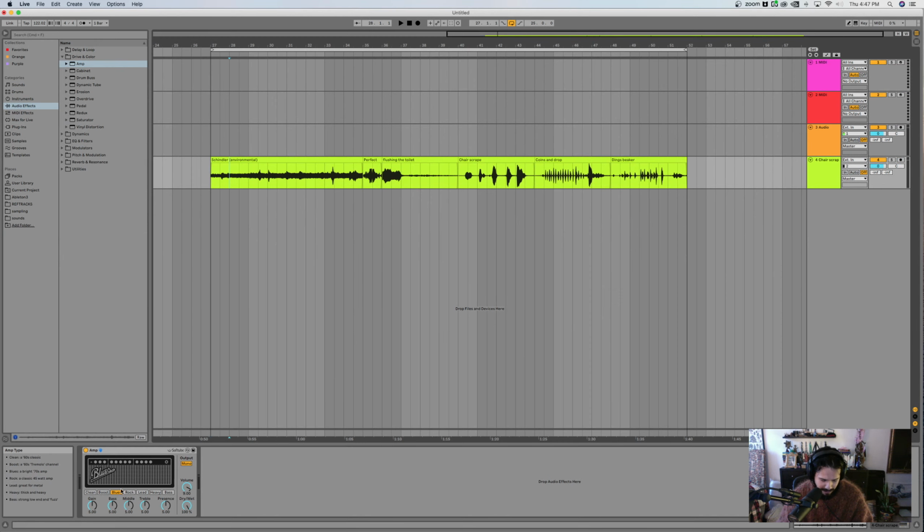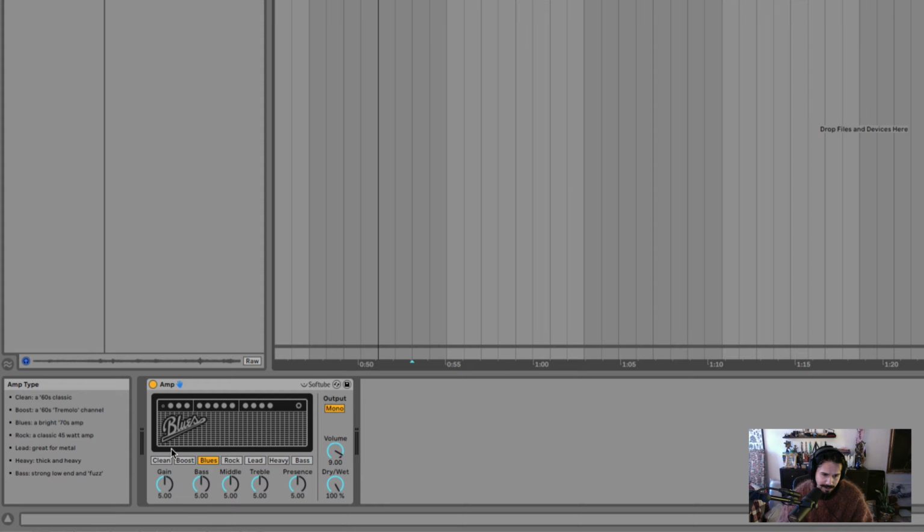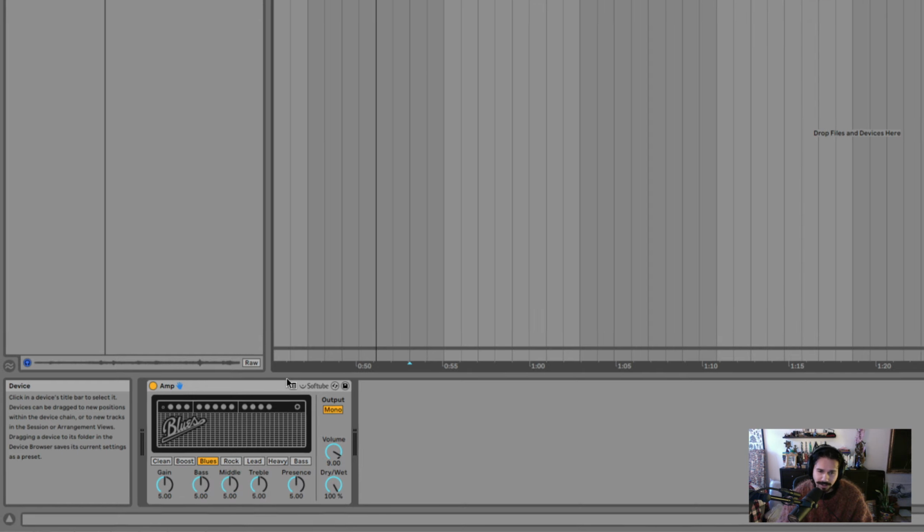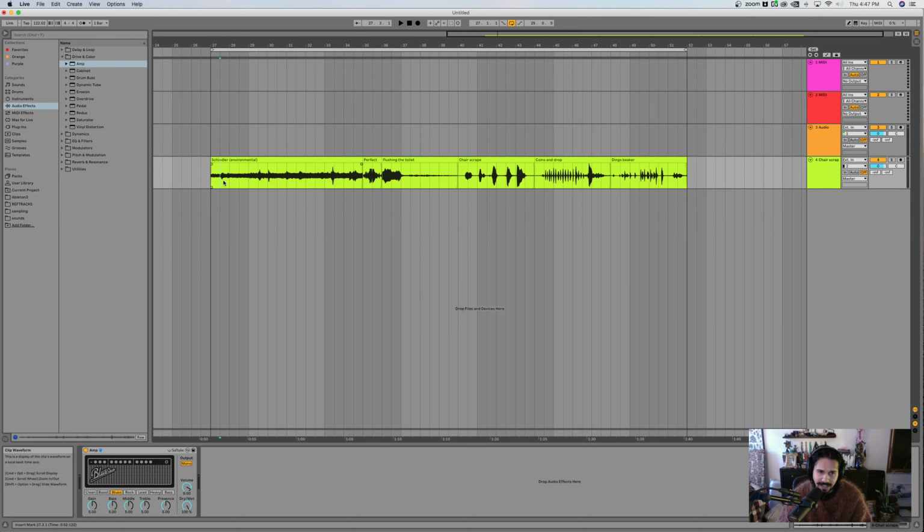So with this effect, the main thing for you to look at, honestly, is just the different effect modes. You can begin to mess around with this other stuff, but the modes are going to do the bulk of the work. So let's listen as we go through this.